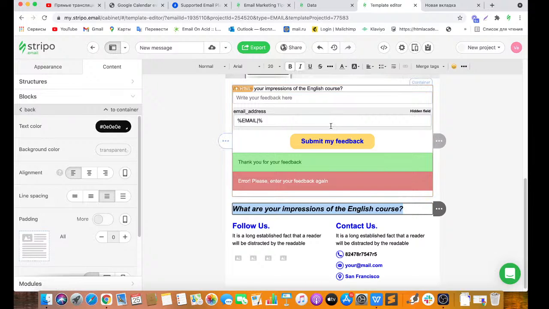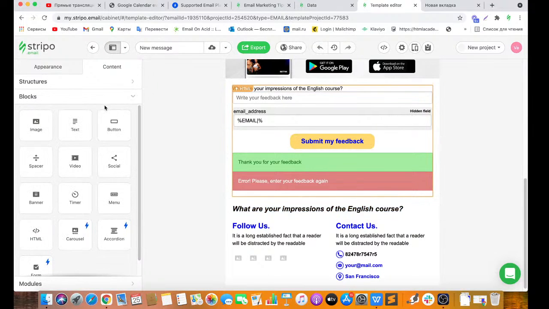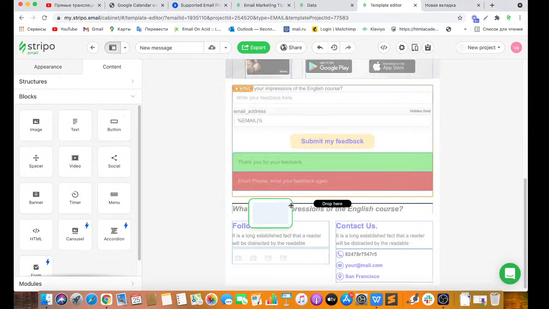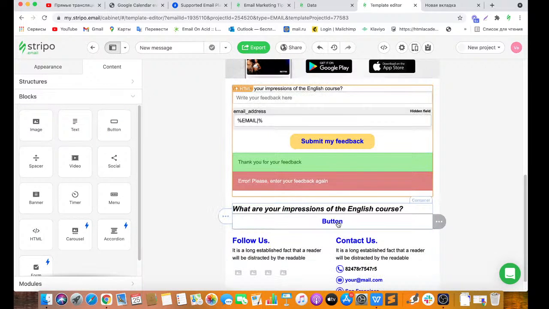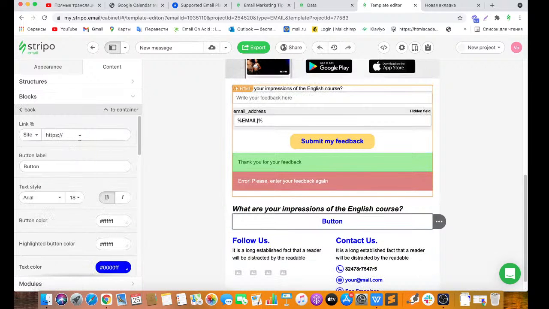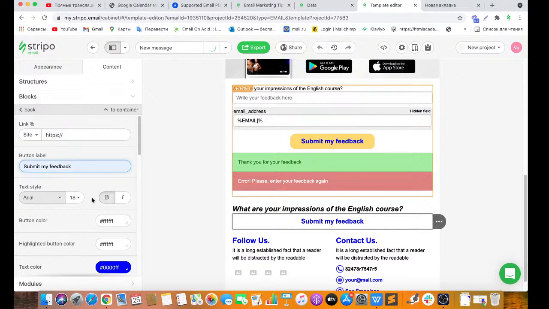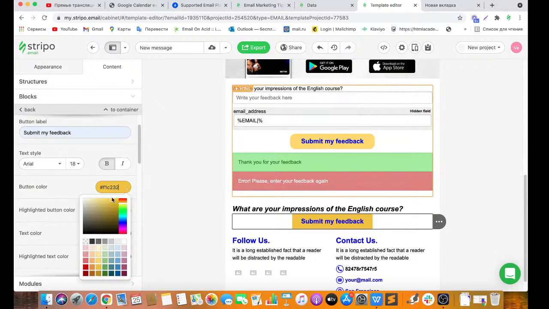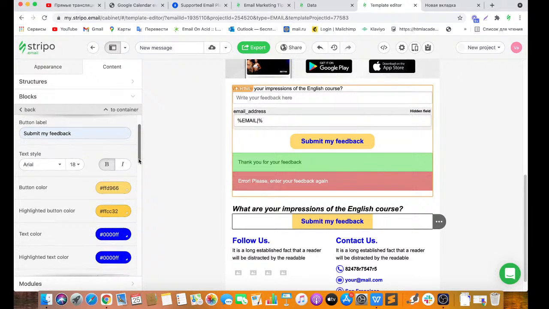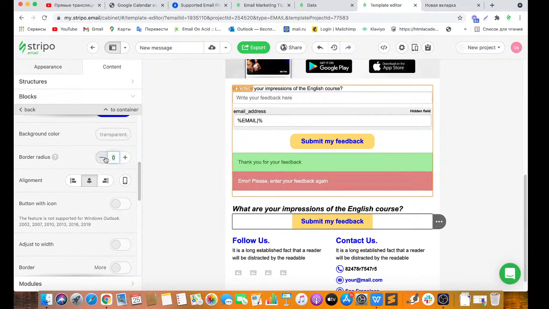Done. And below I will place a button. So let's drag and drop a button and set its appearance. For example, again I will write submit my feedback and change the button color. Done. And set its border radius as 15.